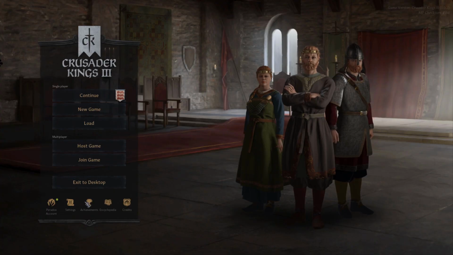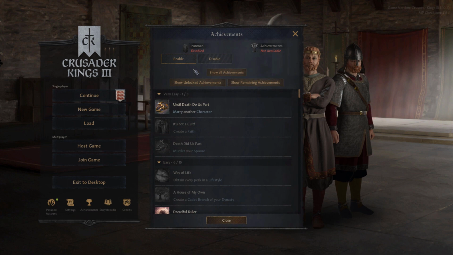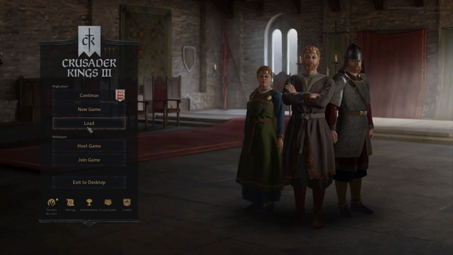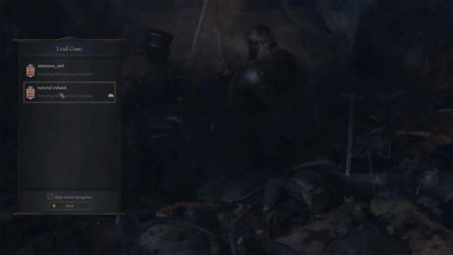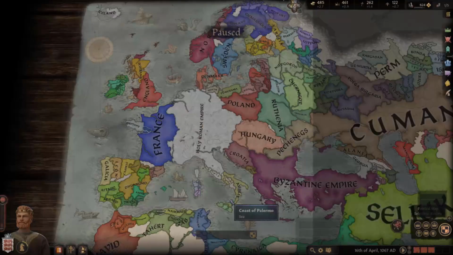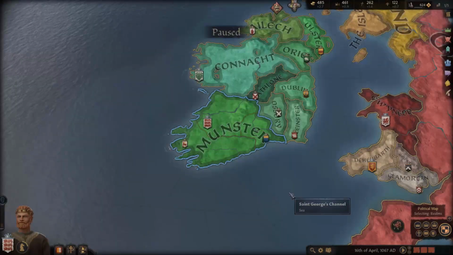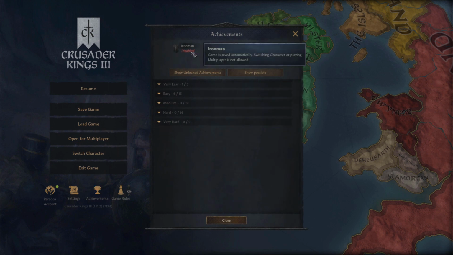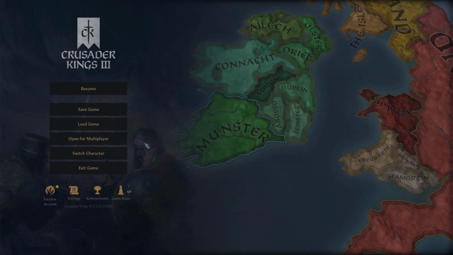One thing to note in the settings is here's where the achievements are. So if you want Iron Man and achievements enabled, this is where you can enable or disable them and see how many achievements you have. And then you load your games from there. So let's see, if I load that game, will it become an achievement game? I'm not sure. Okay. Achievements disabled? Oh, well, they're disabled because I had started the tutorial without them, so they're not going to be there, but that's okay.